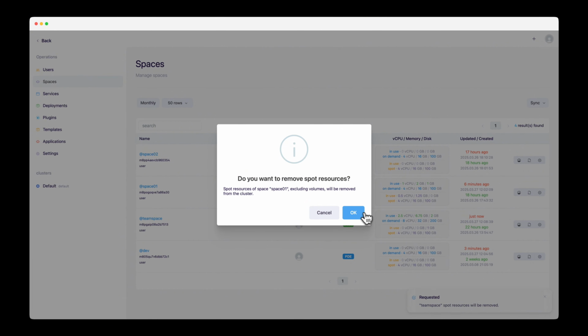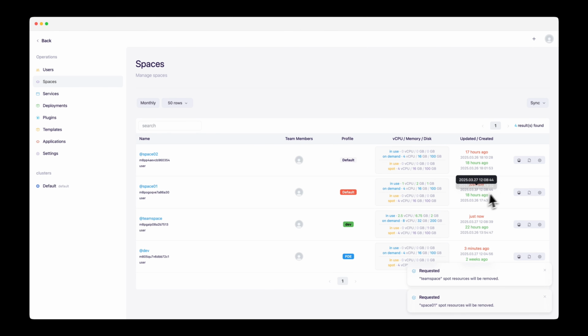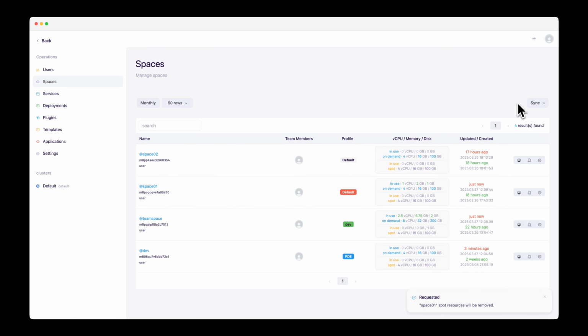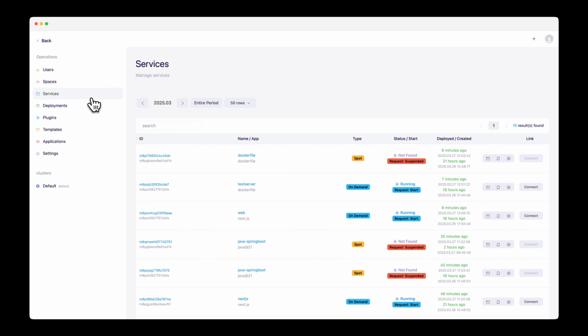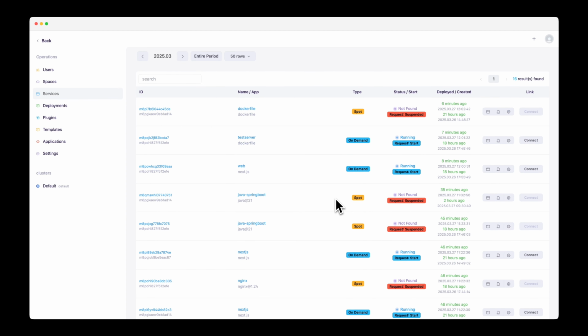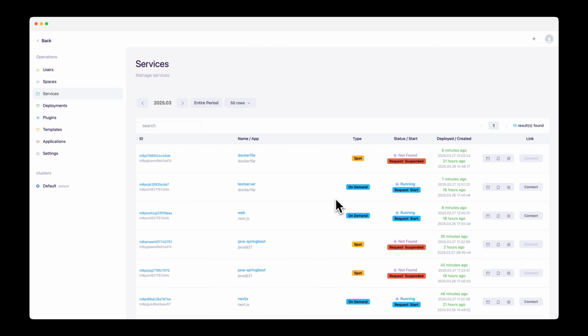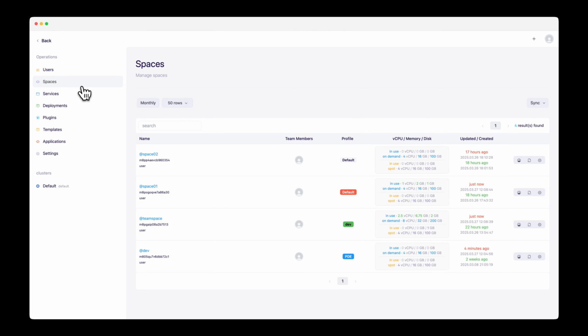We deleted resources space by space. However, you can also delete all services using spot resources across all spaces in the selected cluster. In the Services page, you'll see that only the services deployed with Spot resources have been removed. Deleted services are displayed in a stop state on the dashboard, and you can easily redeploy them from the Services page. This guide covered how to manage resources in AWS. For more detailed information, check out the documentation. Thank you for watching.